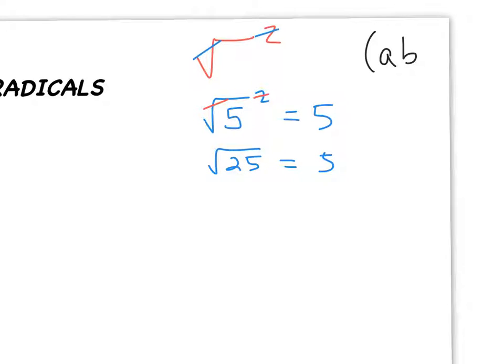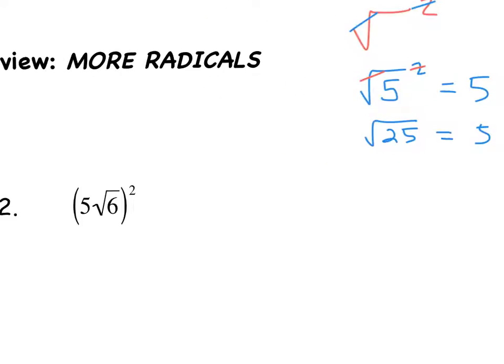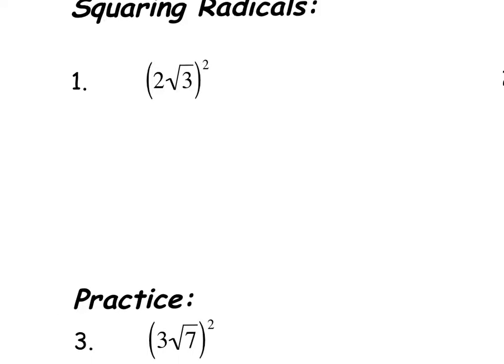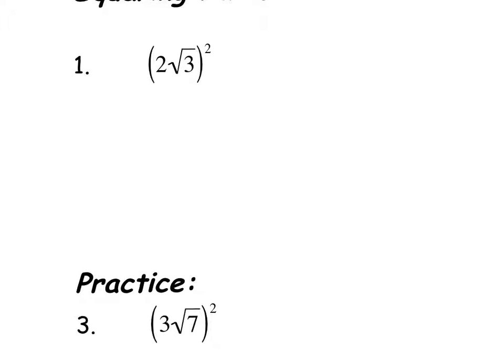Number 2, information that we need to know. Anytime I have 2 things inside of a parentheses and I square, I have to square both of the things in the parentheses to get a squared and b squared. So those are the 2 review concepts that we need to know as we move into the first part.